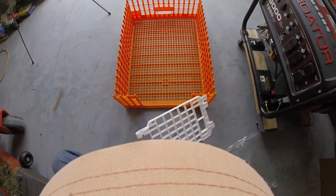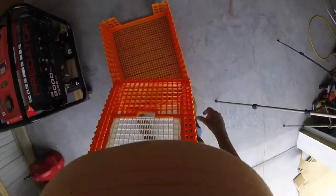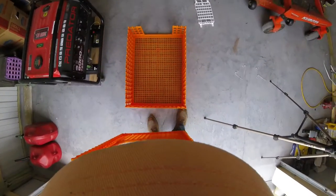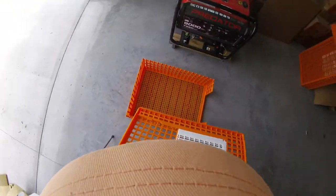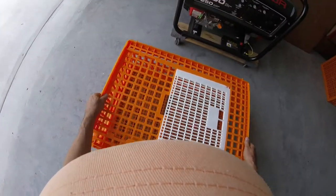But you put that together. This is one of the doors, and I actually found that it's easier to install it after putting the top on. And this is the top. Now, the important thing about the top is that one end is set up for the door, and the other end is set up for the long side. I wasn't paying attention because I got up too darned early and I put it on backwards the first time — and boy, did that take me a while to get it off. But this is the way it's supposed to go on.